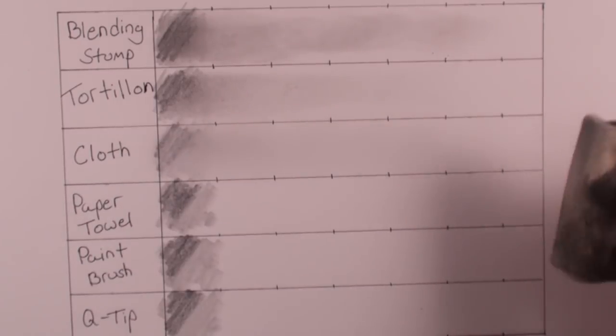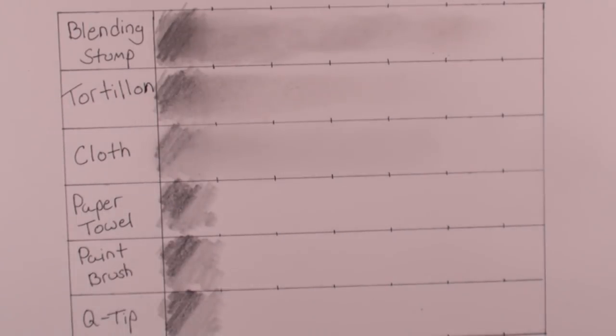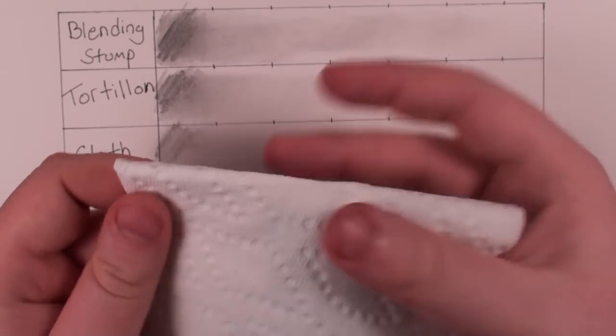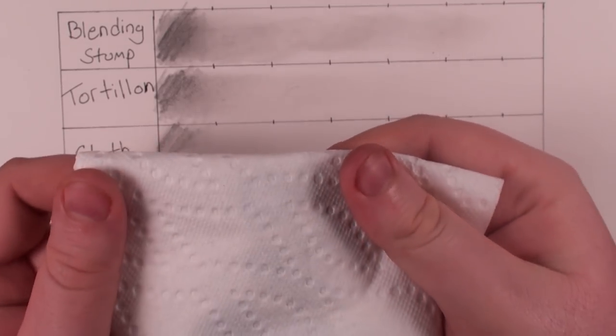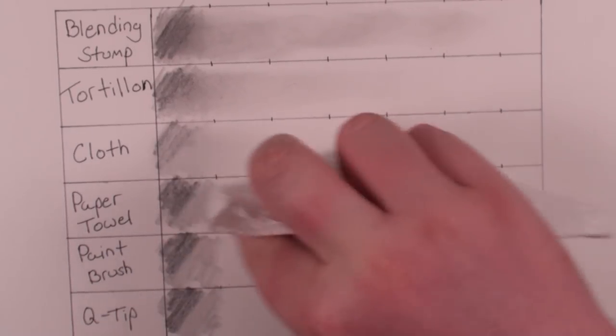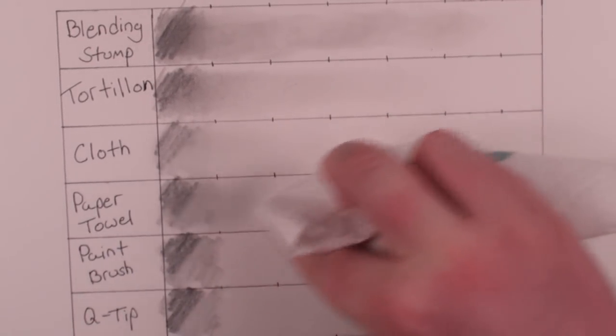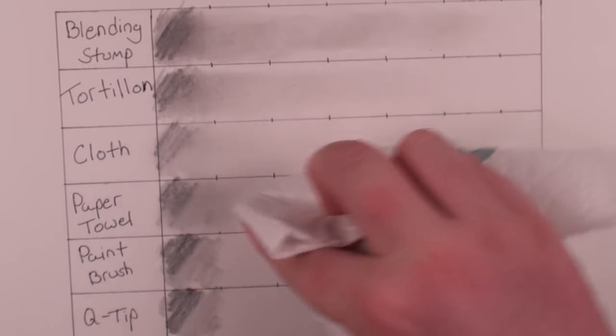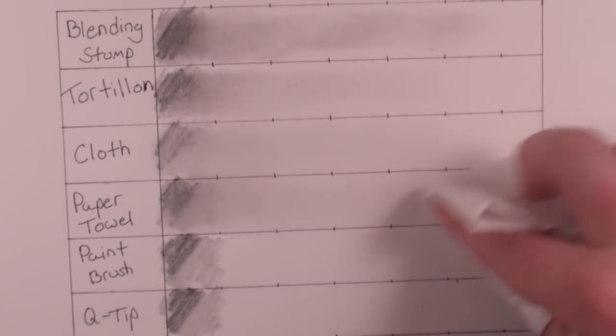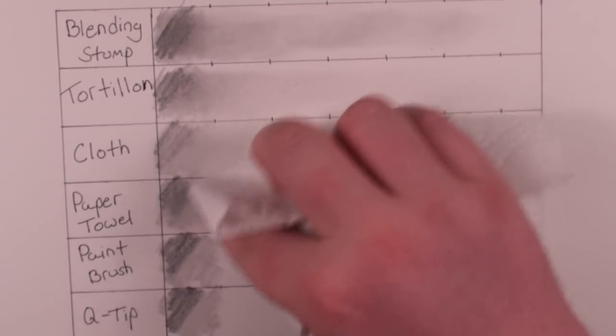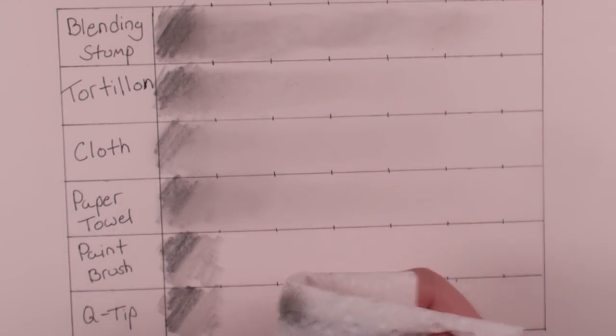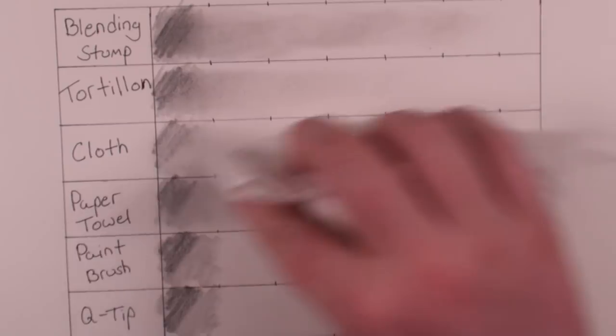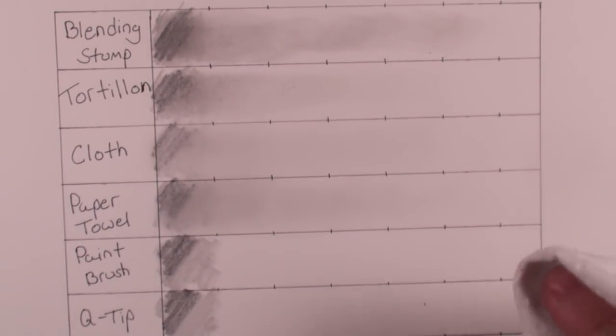So here's a very unorthodox use of blending, but because of the texture of a paper towel it can actually make some interesting texture. So by using that it'll soften everything and it'll carry a blend line pretty well. But because of the texture on this, it'll create more of a texture blend. So it works nice if you're trying to blend maybe some clothing or just something that requires a little more texture, because remember a blending stump will remove almost all texture from a drawing.